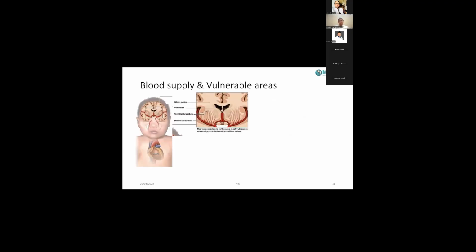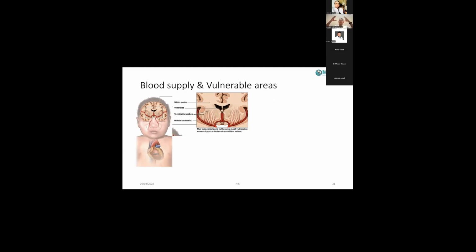Talking about the injury, we have to know the blood supply and the vulnerability of these areas. Why are those areas vulnerable? Why do we see those changes there? So I'm sure you're aware of the concept of watershed areas. A very peculiar thing about the blood supply of the brain is that it runs from the outside, from the cortical areas, all the way to the inside. That is not a problem. That gives you a pattern where you're going to see the changes first.